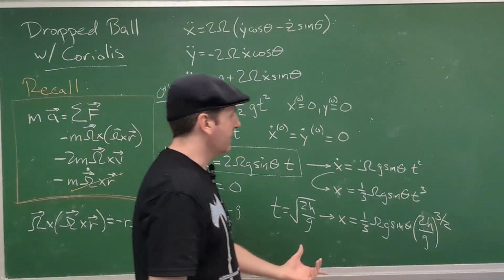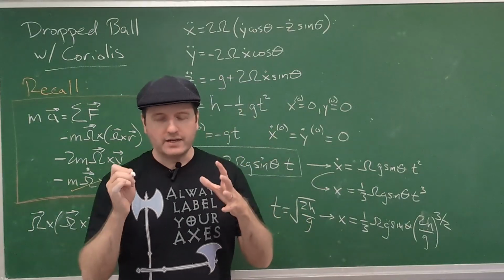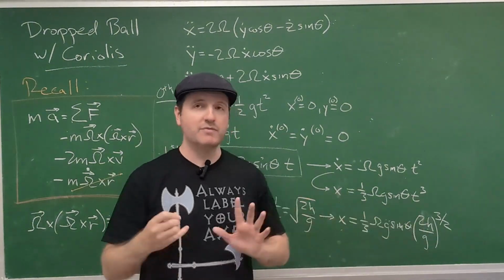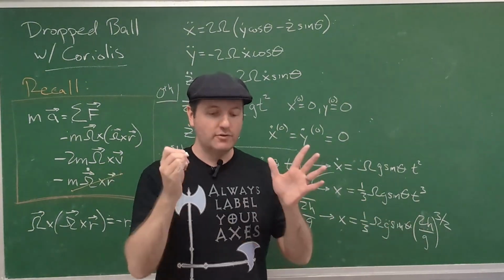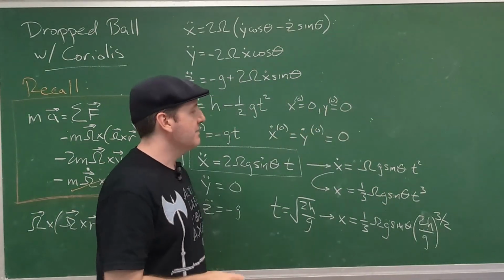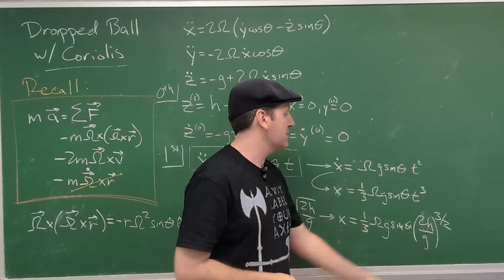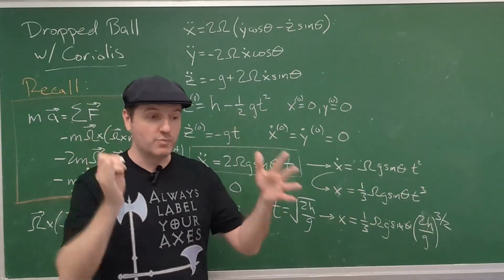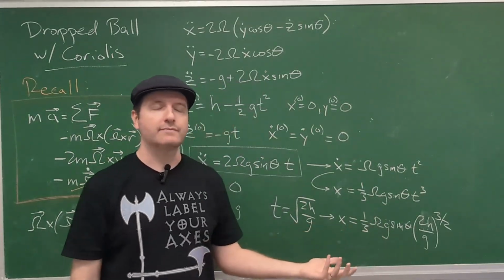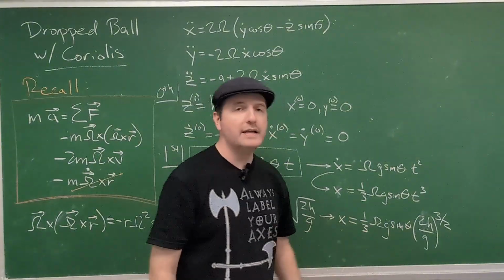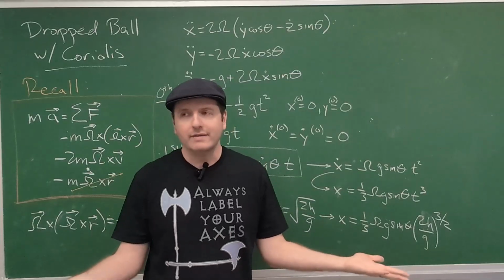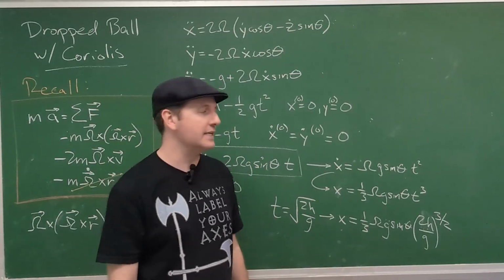So that's very interesting. If I drop an object from some height, it'll be deflected. Notice this is a positive number. It'll be deflected to the east from where I dropped it. It'll look like it kind of falls to the east. And the amount, well, depends on all these things. It depends on how high you drop it, of course. Higher drop means more deflection. But crucially, it depends on omega. How fast is the Earth turning? It also depends on theta, your co-latitude. So notice that if you're on the North Pole, there is no east. So there's no deflection to the east.